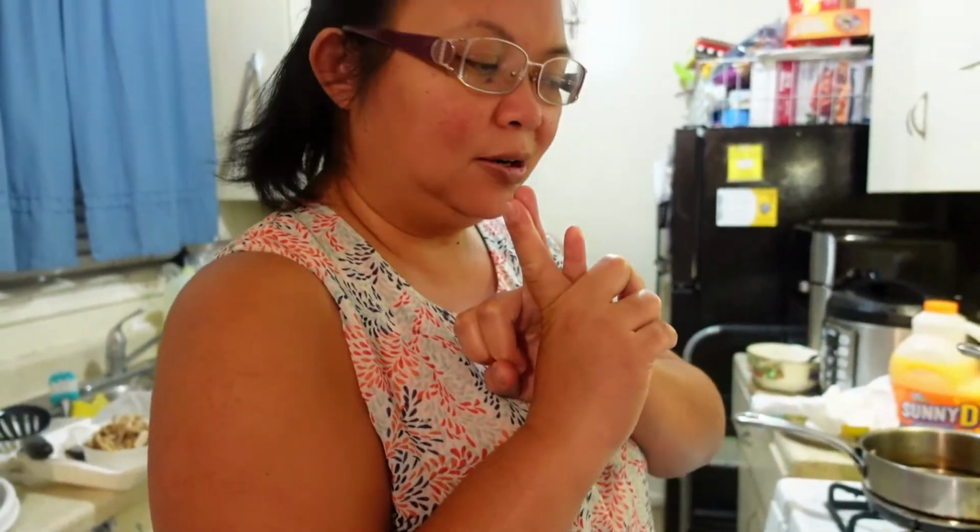I have leftover chicken from Larissa's barbecue chicken inasal. I have leftover rice also that I'm gonna make into fried rice. Remember, fried rice is always good if it's a little bit cold. Don't use the freshly cooked rice because it's gonna be hard to mix. So always use already cold rice. So this is perfect. I have leftover rice, and then I'm gonna show you my little garden. I'm gonna get some green onions to top it off, and yeah, it's gonna be a great dinner for us again.